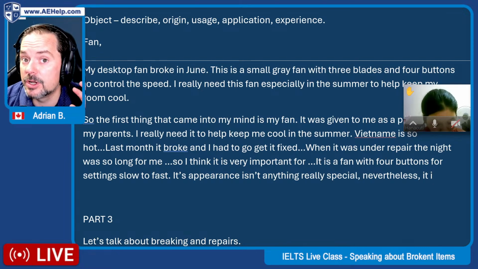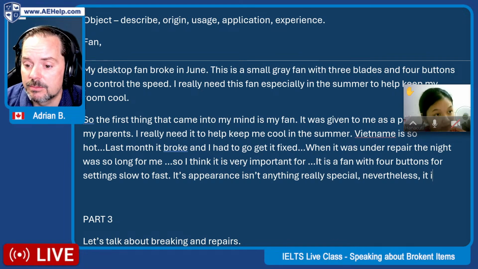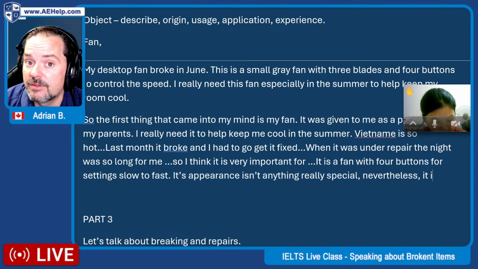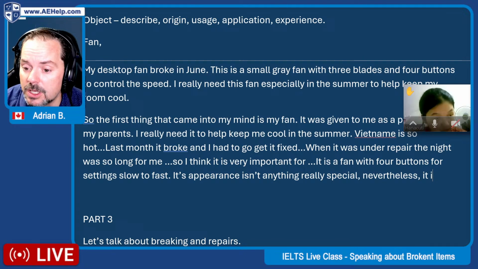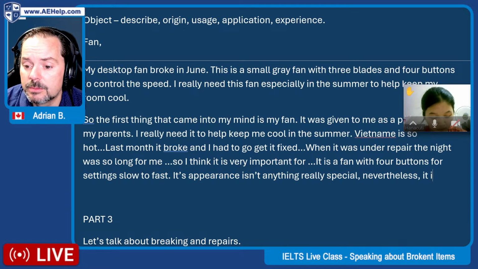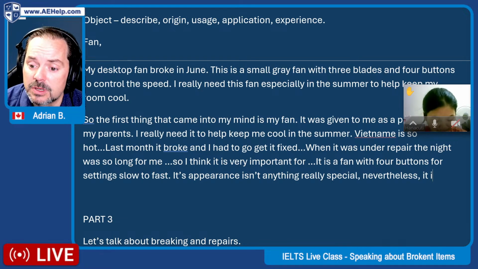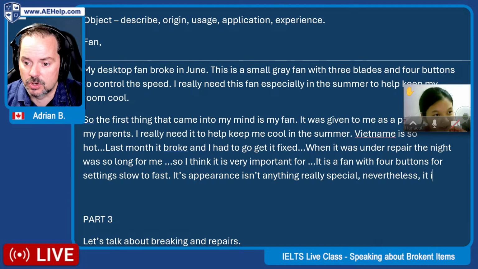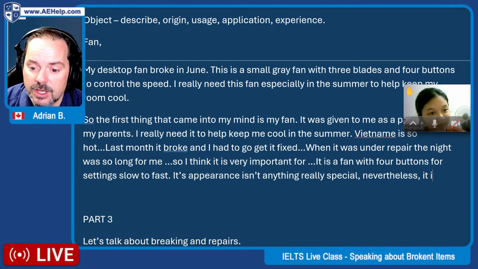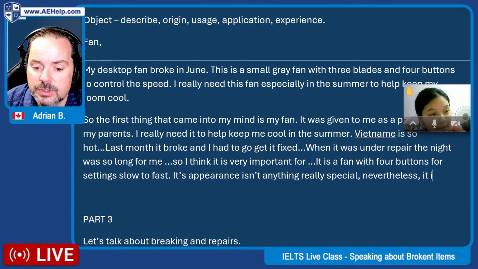Everybody remember your numbers. Hannah, numbers are really important. You can say in the summer in Vietnam where I live, it's between 35 and 45 degrees Celsius, and it's not only hot but really humid. So having the fan in my room not only makes it cooler, but it makes it easier to breathe with the humidity. So there's all of that lovely detailed information with numbers. Going into those details is really good.